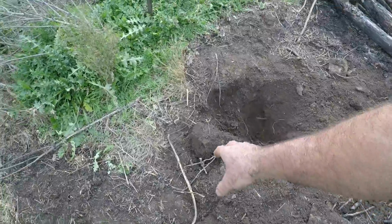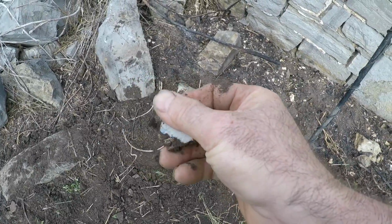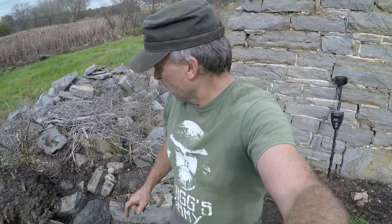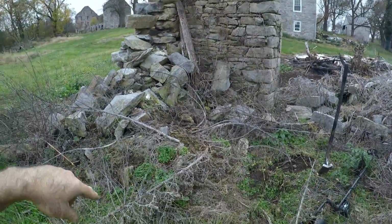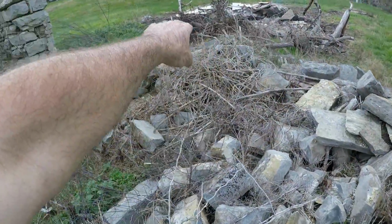I'm not getting any non-ferrous signals at all. There's definitely some activity down here that looks a little older than what we were finding by the house, where everything we found seemed to be from 1940 or later. I'm gonna dig around a little bit more. I'm gonna clear a little spot in here, see where the walls came out around this way and this way. We think this was a stoop, although they don't know for sure, and it stuck out in the back like that and came back around.